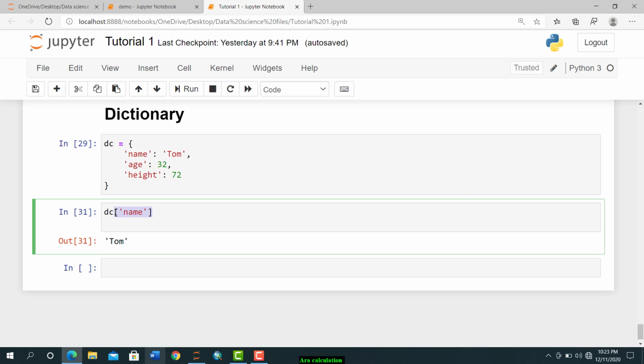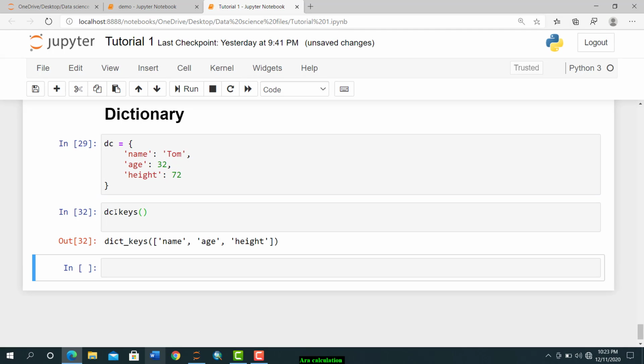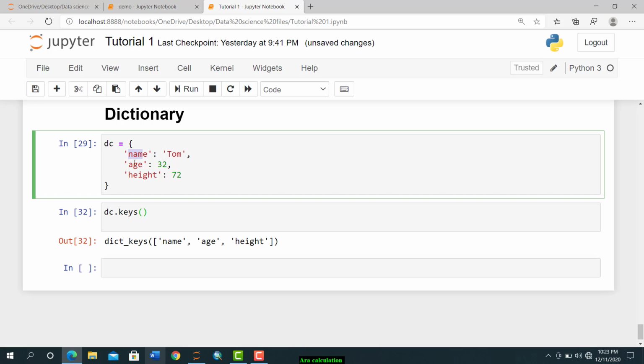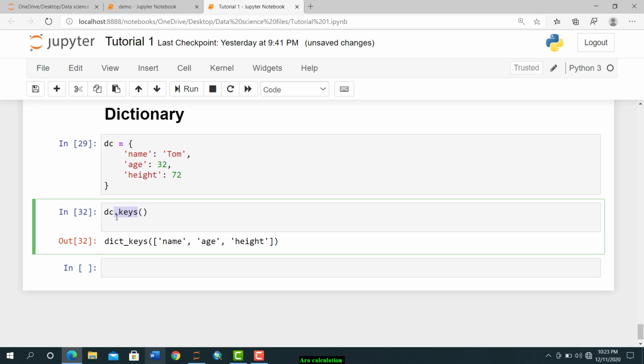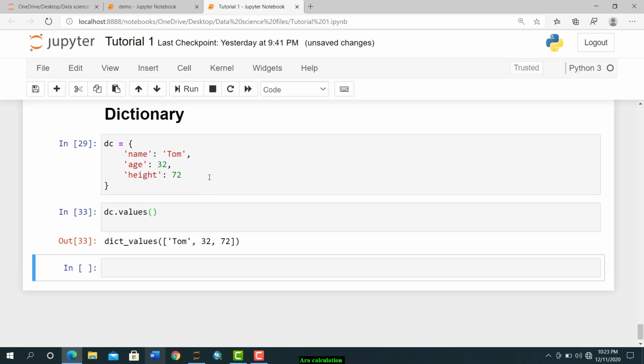Okay, now if I say dc.keys, to see all the keys, name, age, and height are here. And if you say dictionary.values, you will see all the values, Tom, 32, 72.